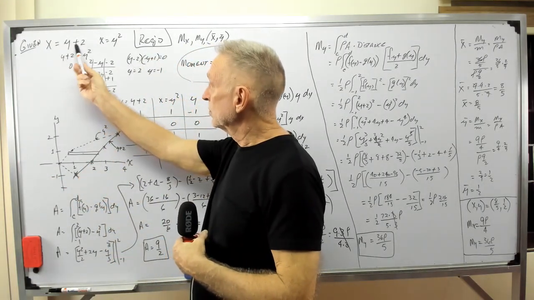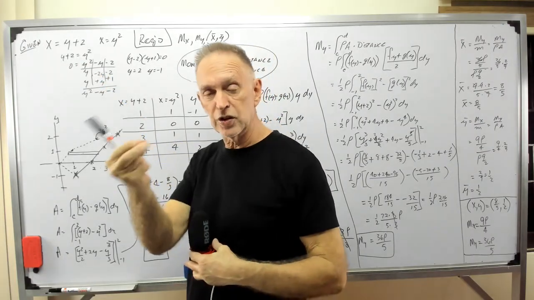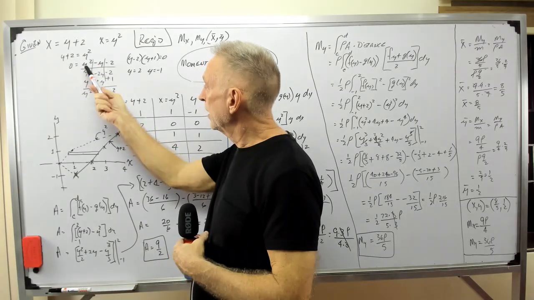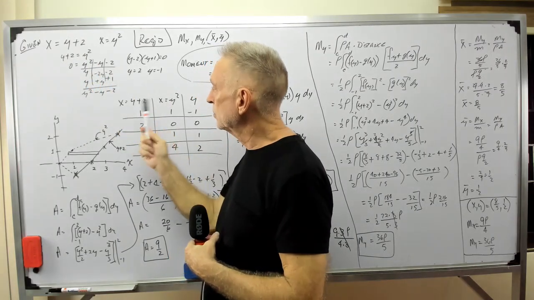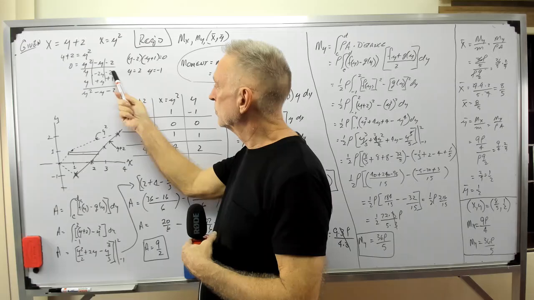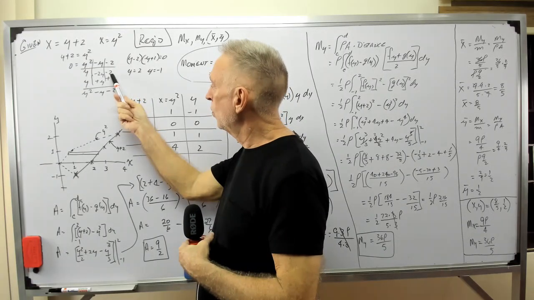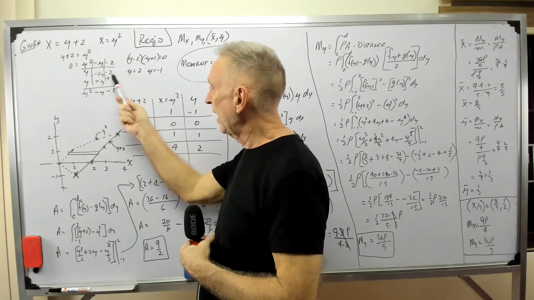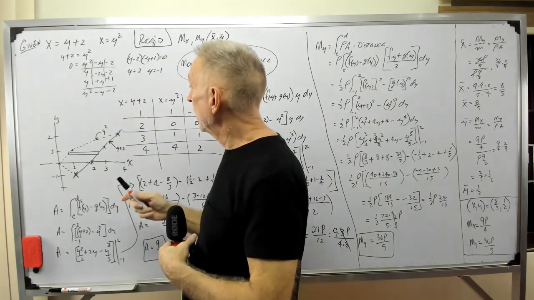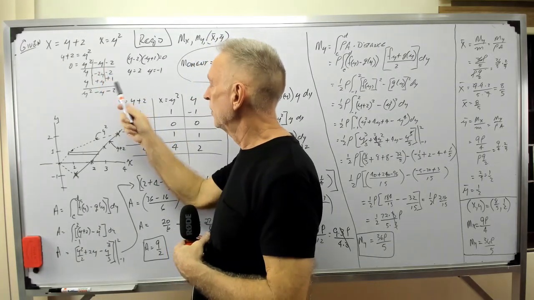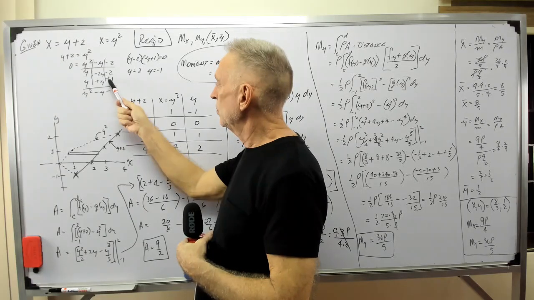So what I did first, I set these two equations equal to each other to see when they're touching. I subtracted y and 2 from both sides, and then I had y squared minus y minus 2. Then I factored the y squared into y times y, and the negative 2 into 2 times 1, negative 2 times 1, or positive 2 times negative 1. If I add those together, it needed to give me the negative y term. So I knew I had to have a negative 2 and a positive 1.